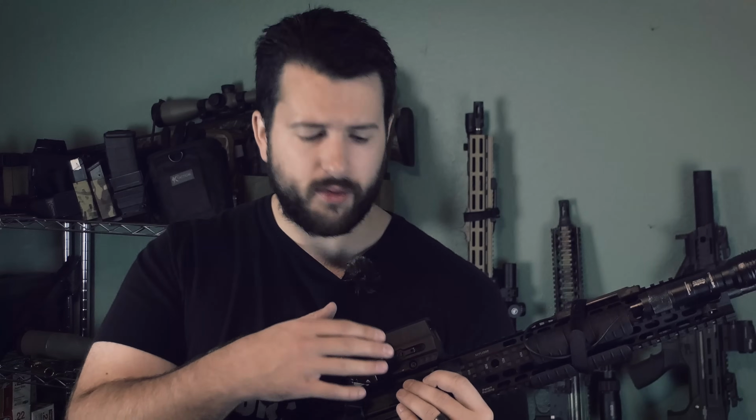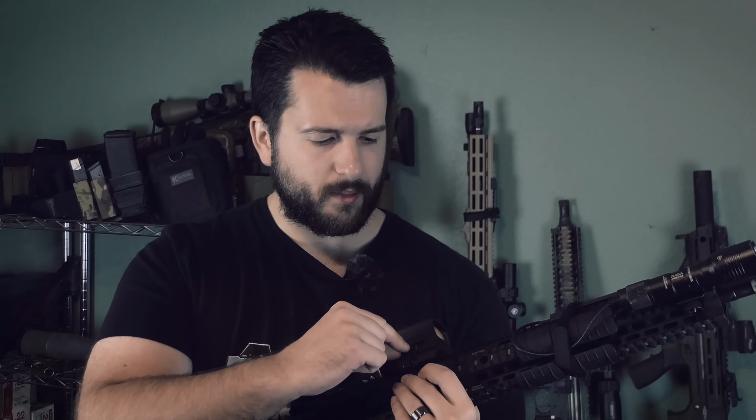Now, as I've said in other videos, because this is paired with auto on, auto off, the battery life is essentially infinite, or whatever sort of battery life you expect from your actual battery itself. This does use a 2032 battery with a very nifty QD insert to take it in and out really quickly if you did need to swap batteries. However, again, I would expect the batteries in these to last anywhere from 5 to 15 years because again, the reticle is only on when the gun is actually moving.